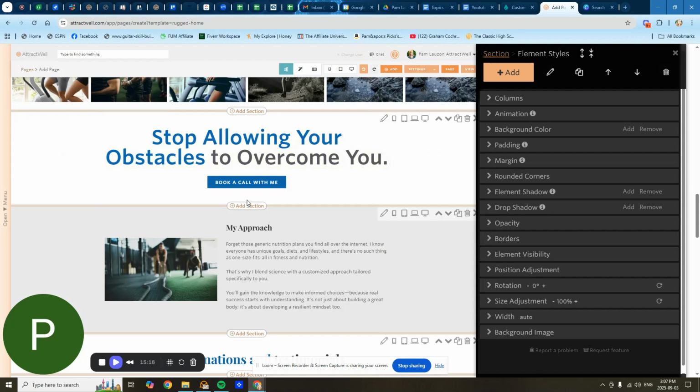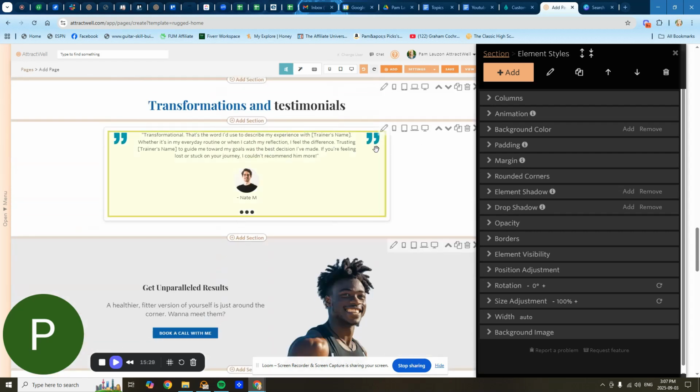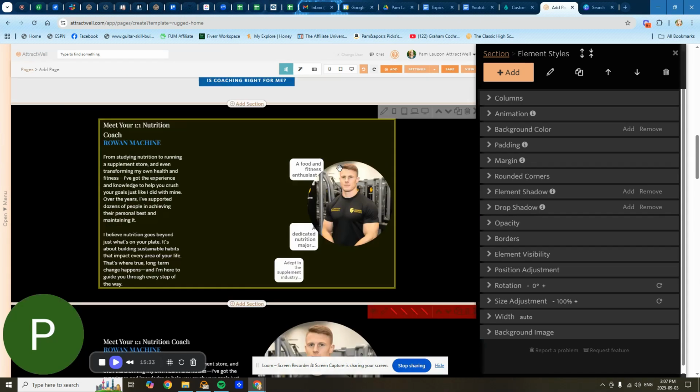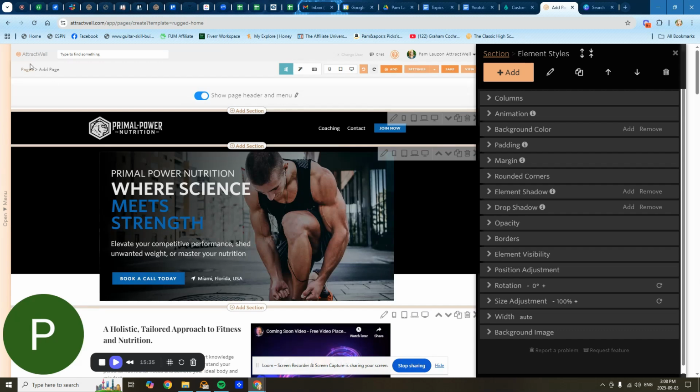So that works really well. Buttons, all pretty self-explanatory on how to do this kind of stuff. But on the settings, you can do a form, you can do a pop-up, you can do a checkout on here that will then redirect them to something and trigger an email campaign. So on the page builder, you can have a lot of different features. So that's just some basics of their website pages.